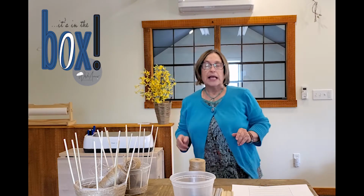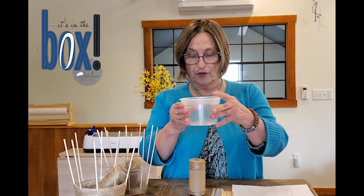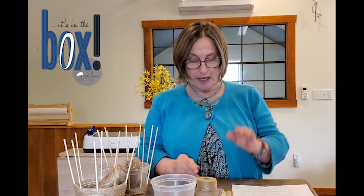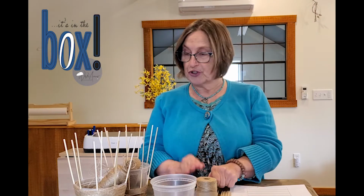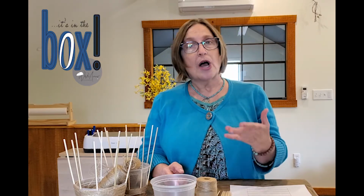There we go. In your box, you will have the inner part of your vase. You will have your gorgeous rustic twine. There's so much you can do with this. You're going to have your skewers that you use to make your spines. Depending on whether or not you were with us in previous episodes, you have received a glue gun to do a previous project. If you were not with us then, you will get your glue gun now.